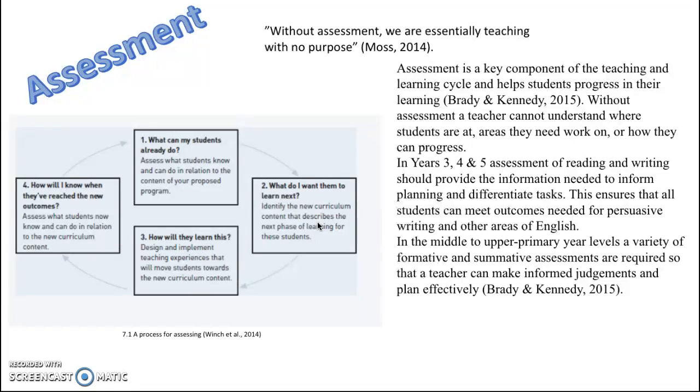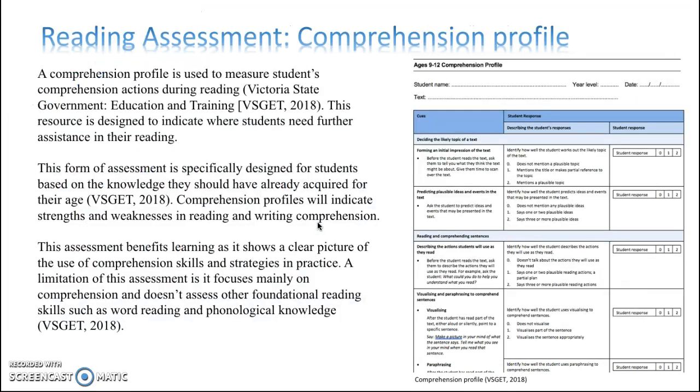Without assessment, we're essentially teaching with no purpose. A comprehension profile is used to measure students' comprehension actions during reading. This resource is designed to indicate where students need further assistance in their reading. This form of assessment is specifically designed for students based on the knowledge they should have already acquired for their age. Comprehension profiles will indicate strengths and weaknesses in reading and writing comprehension.